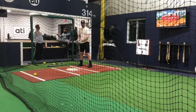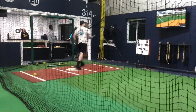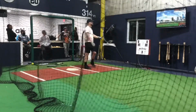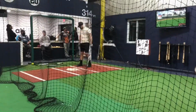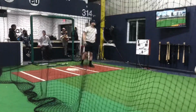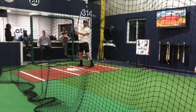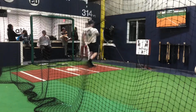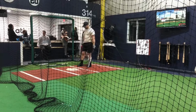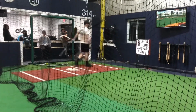I didn't get the numbers that I thought I was getting out of it. The sound kind of throws you off a little bit. I'm still not really used to the clack, because the best sounding hits were not the highest numbers. So that still throws me off a little bit, but the performance was there. And for me, getting that bat through the zone was really easy. I hit more towering home runs, but I could tell I was hitting them pretty far. I just didn't get the higher numbers that I wanted, but still, really good bat in my hands.